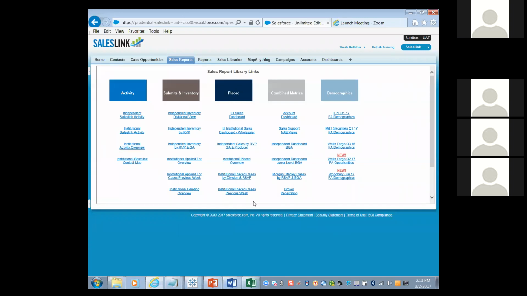What we wanted to do with this is provide a curated list of reports or dashboards that exist on our on-premise server, easily accessible from within SalesLink, but the list is curated to the actual SalesLink profile or role of the individual. So what a specific sales vice president will see here is a list of reports that are of specific interest or utility to him or her in their role.